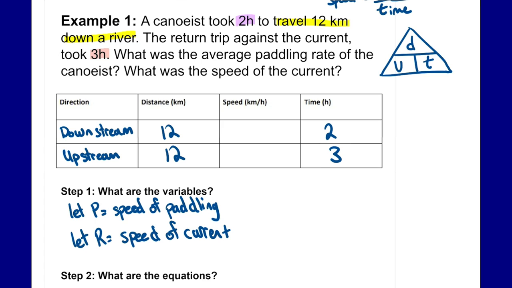Now we have to come up with the speed. We have to keep in mind that when we go downstream, we're traveling with the current. So our speed is going to be that of the paddling plus the speed of the current, so we're going to go faster downstream. And going upstream, it's going to be the speed of the paddler, but we subtract the speed of the current because we have to fight against that. It's trying to push us in the opposite direction. So we have to subtract that from our speed to figure out the actual speed of that trip.